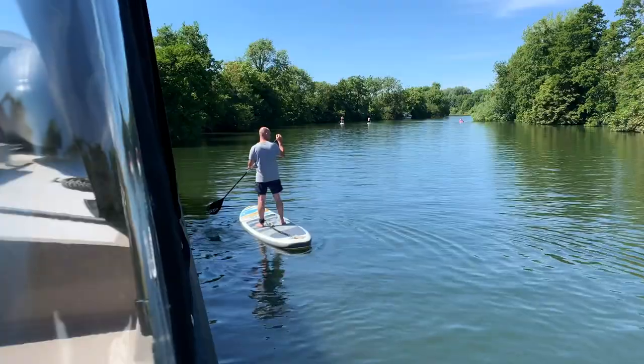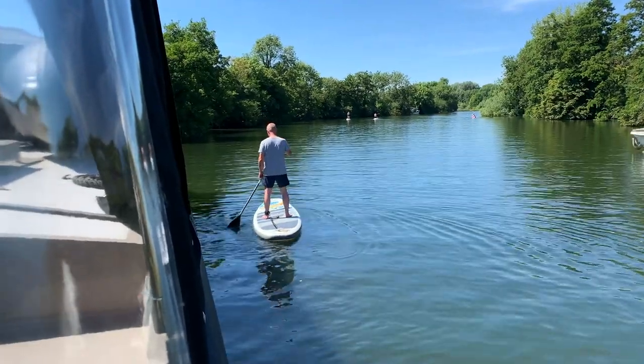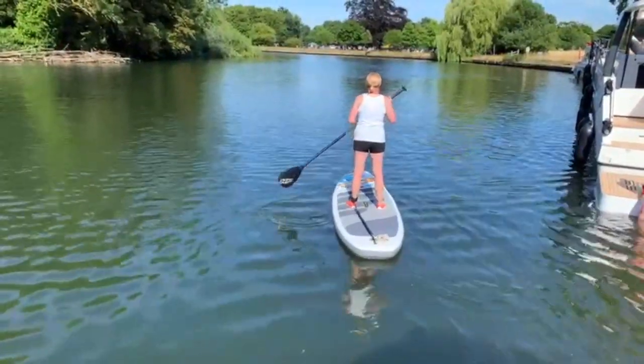Very proud of ourselves. We learned to paddleboard for the very first time yesterday. We had an instructor this morning, and I think we've done quite well, because we stood up straight away.